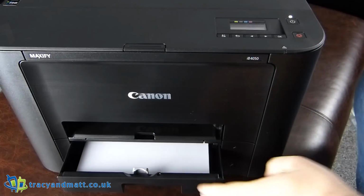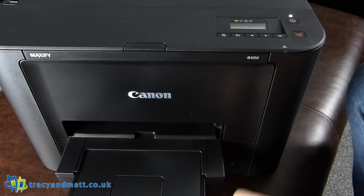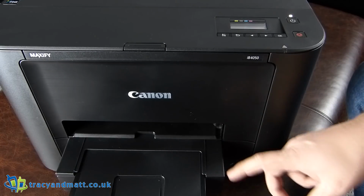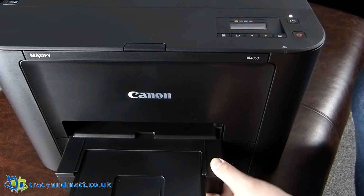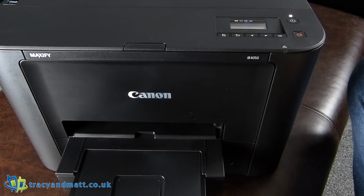Place the paper in, and it's sitting out ever so slightly because it's A4, just to collect some dust here. But I guess you could do that to protect the paper a little more. Nicely thought out, actually. I haven't seen one that does that before. One of the other ones I have just collects dust. So that's a bit of a dust tray. Yeah, okay. We'll hit Printhead Alignment required. Processing will take about 3 minutes. Obviously we'll get some test sheets out, we'll have a look at those.